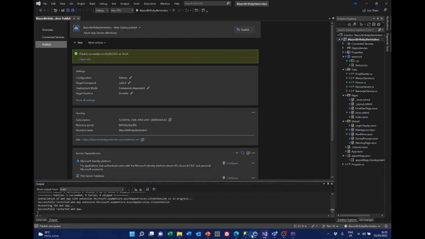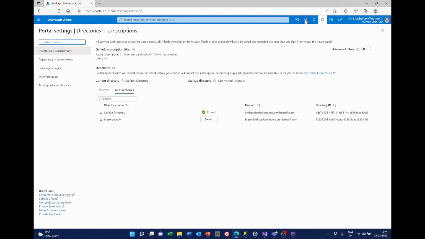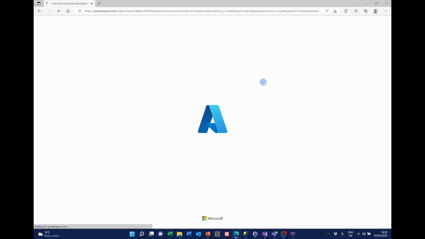If we now go back to Azure, we need to change directory to the one where we added our Azure B2C service. So I'll click Directories and I'll switch to Blazor Code UK, which is where the Azure B2C service was.